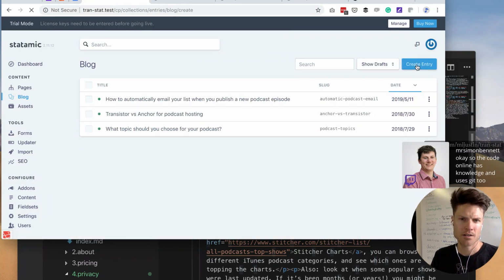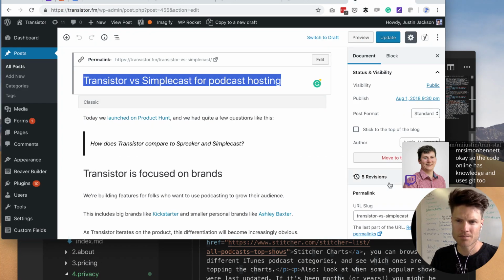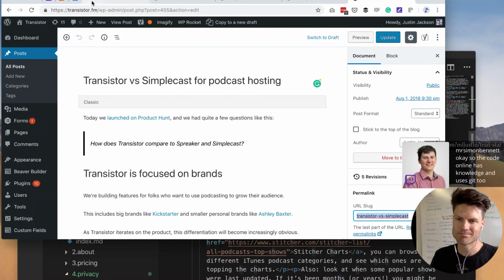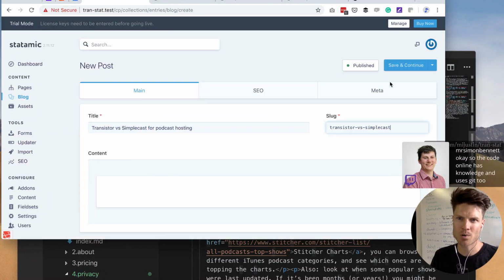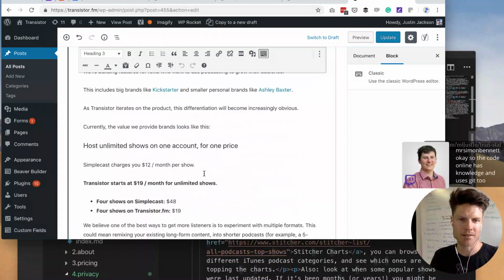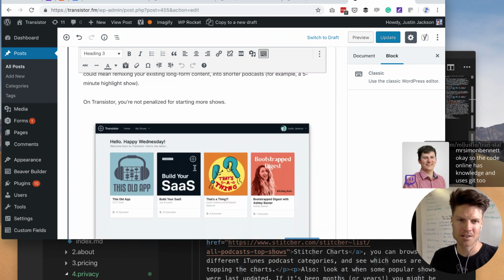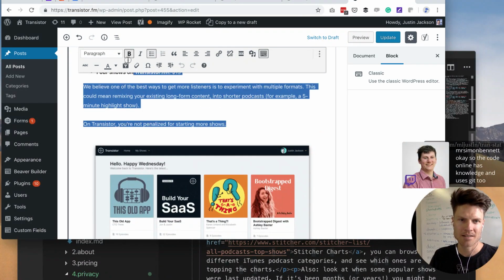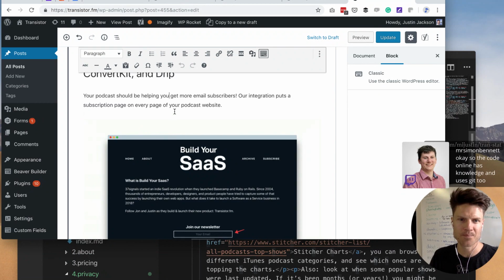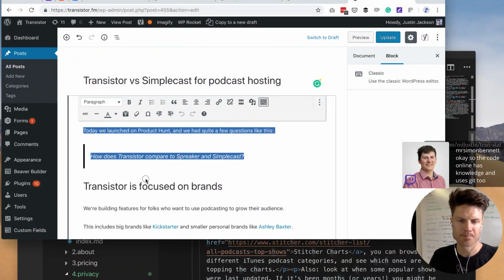Create a new entry. Again, I could just use the WordPress importer, but I'd rather manually go through this, fix up some of these old images and stuff. I just want it to look nicer, so I'm just going to take it one block at a time.